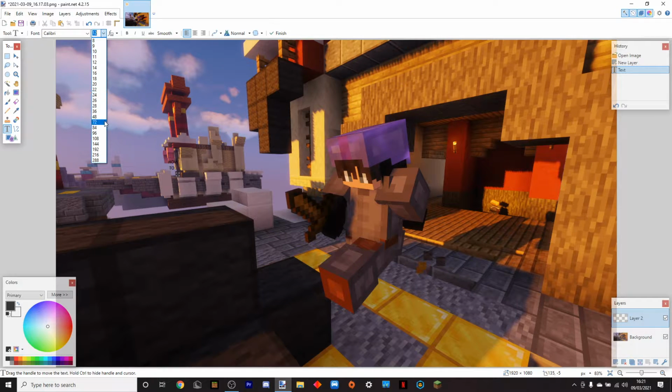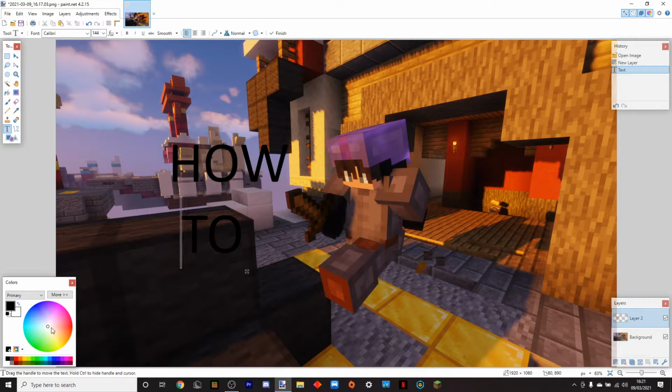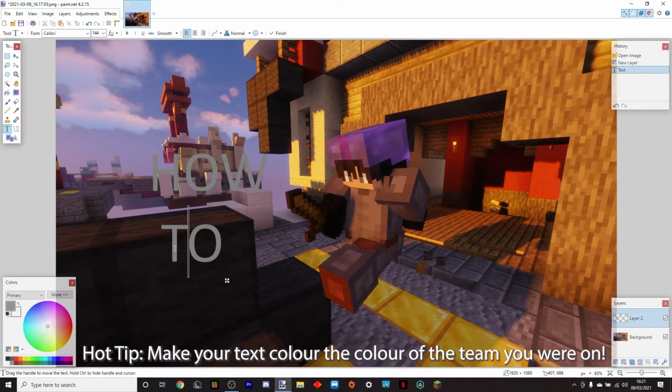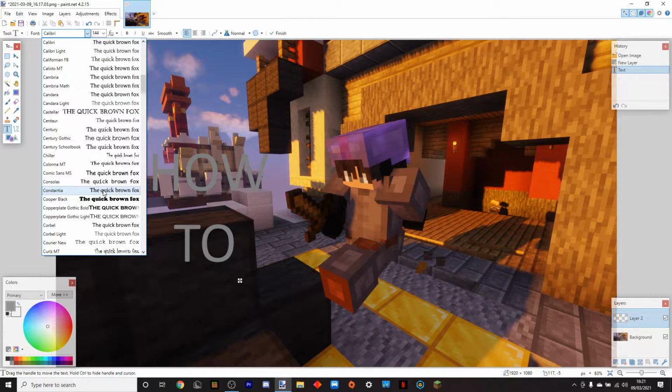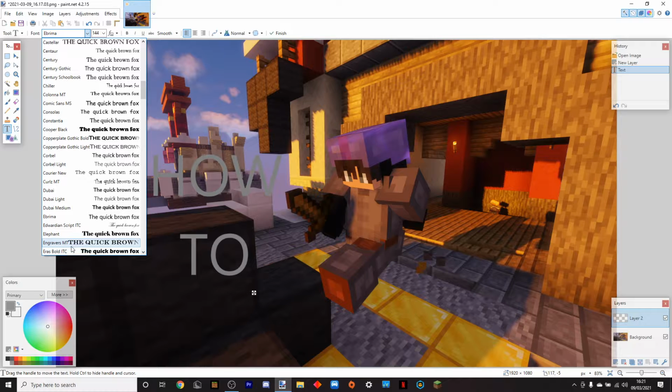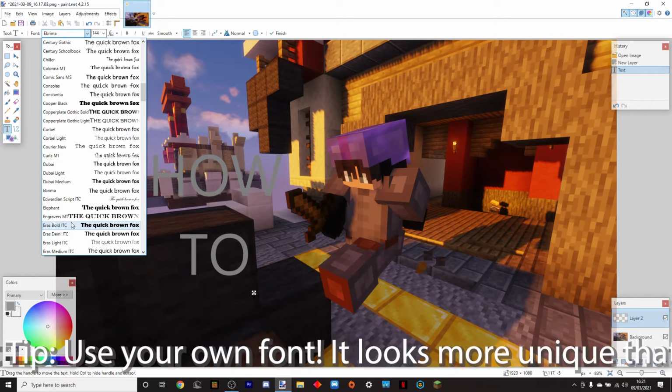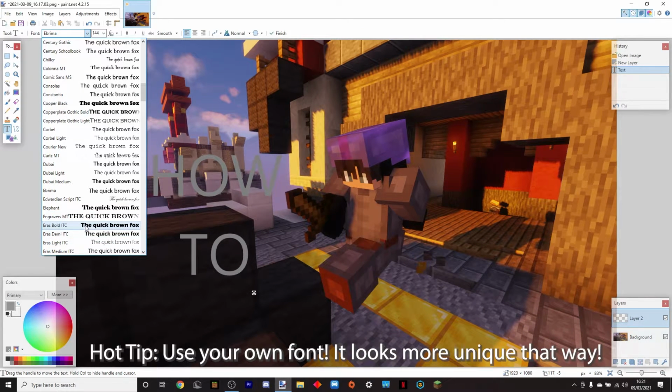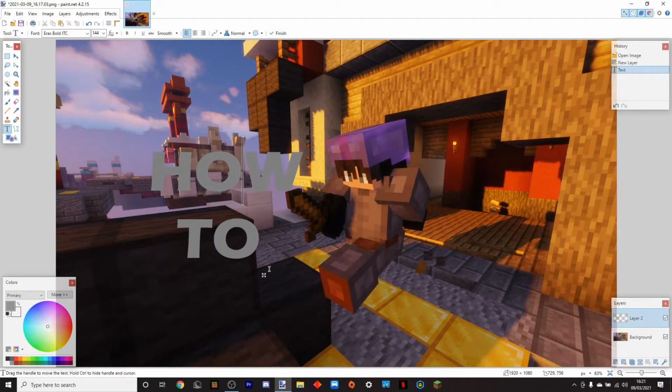We'll make this bigger and change the text color. We'll go for gray. Here comes the fonting: type E into the keyboard, and then scroll down until you find Eras Bold ITC. That's the one I use. You can choose a different one, but that's the one I use for my thumbnails.